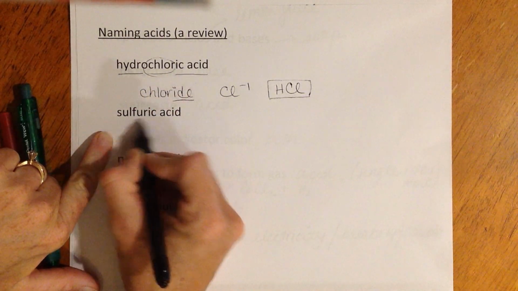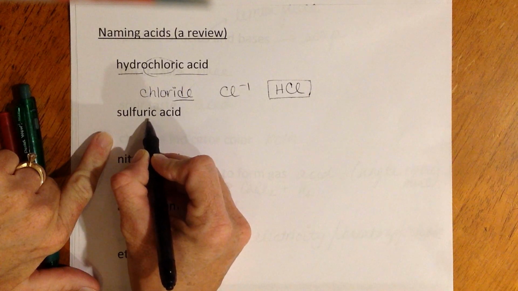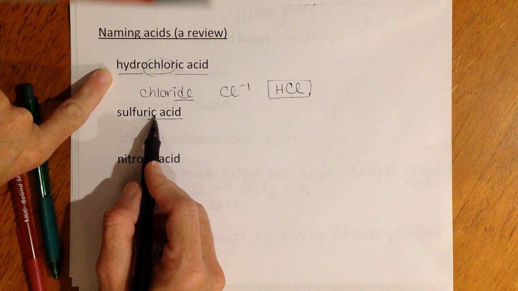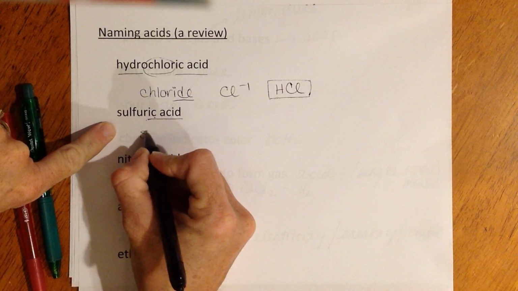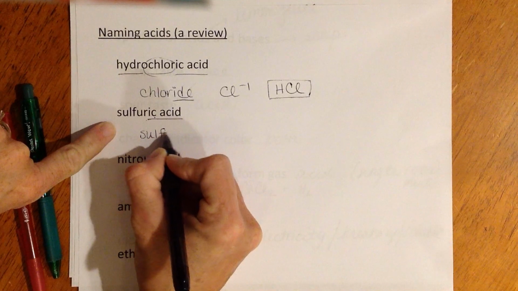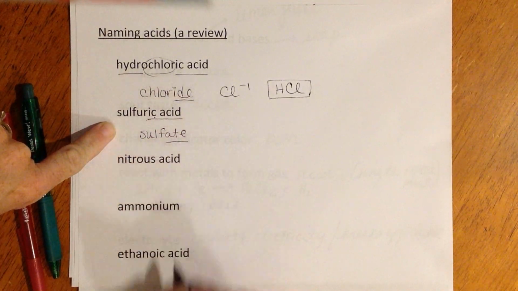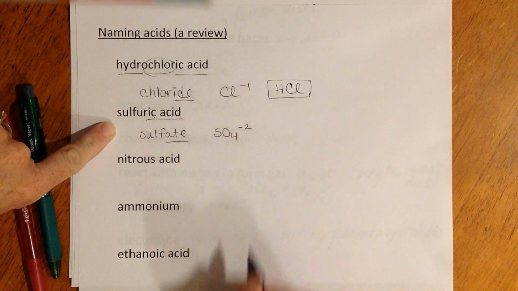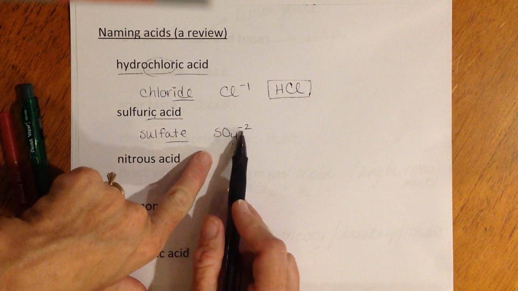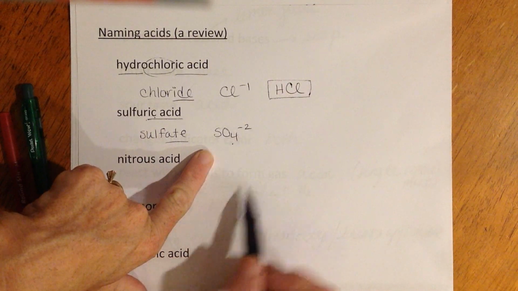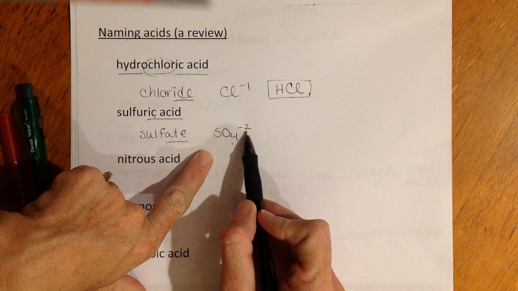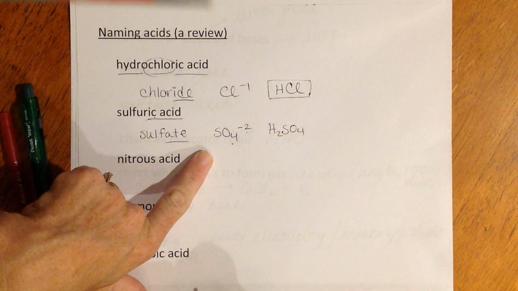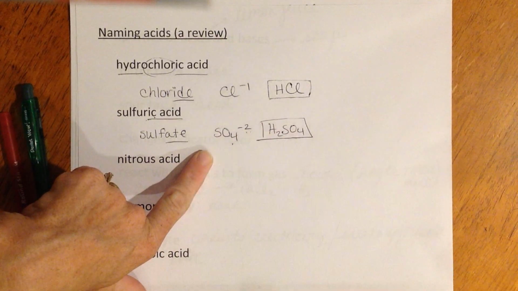The second one is sulfuric acid. This is the second type. And if it ends with ic acid but does not have the hydro in front, then you know that it used to be a sulfate ending, and since you review your polyatomic ions frequently, you know that that's just SO4-2. But this one will take 2 H's to undo the charge of the polyatomic, forming this acid, H2SO4.